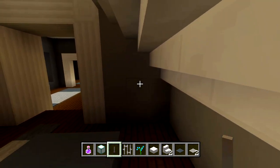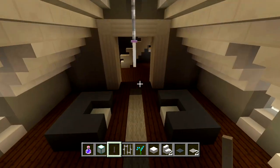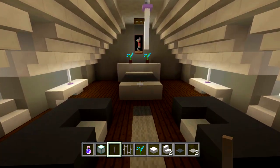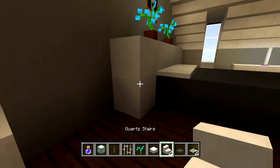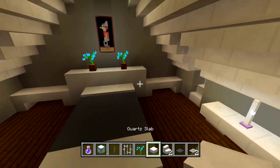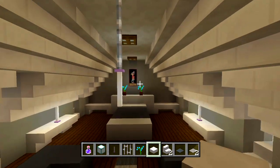I would put a painting here, but that's a little small of a space. All right, well, it's good enough. I'm able to see. You should be able to see in the video too. And that's it for this bedroom, so that's pretty good. You could put more decorations there. Oh yeah, I had some tables here, so two stairs and then a slab. I believe that's what I had, but if not, then it still works. Maybe some skeleton heads there or whatever. But that is it for this bedroom.